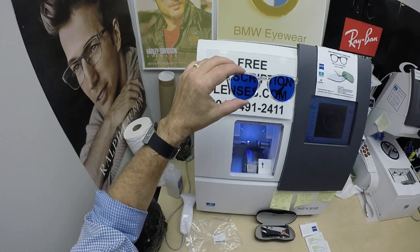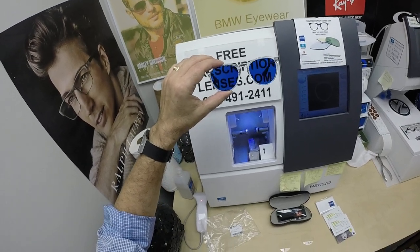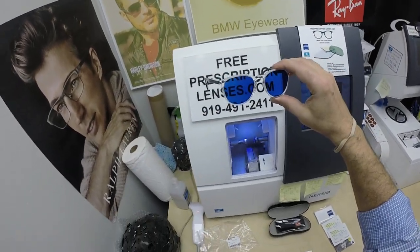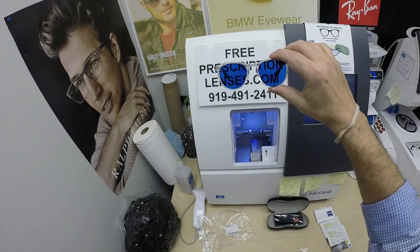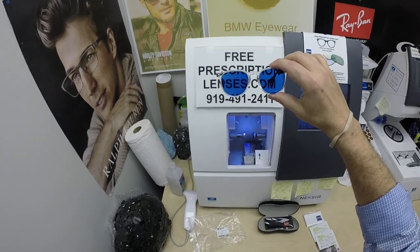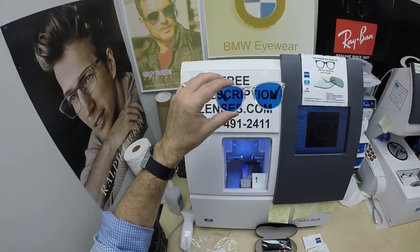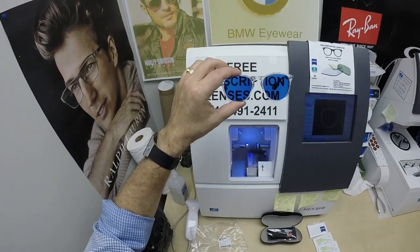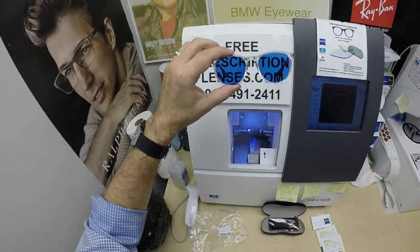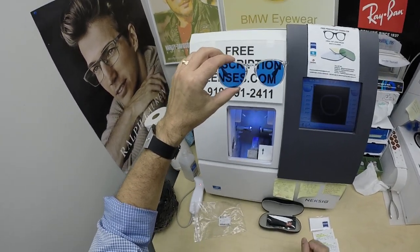The Photofusion Blue adds $99 to the cost of the lenses and it comes in gray, brown, green, or blue. There is the extra dark gray, which is $129, and will get 30 to 50% dark behind a windshield. All photochromic lenses are temperature sensitive, meaning they will get darker when it's 85°F and below than they will when it's 95°F and above. When it's 100 degrees outside, nobody or nothing works 100% — we all work much better when it cools off. The Zeiss Photofusion Extra Gray will get darker in hotter weather and also blocks up to 50 to 70% of the blue light emitted from today's electronic devices.